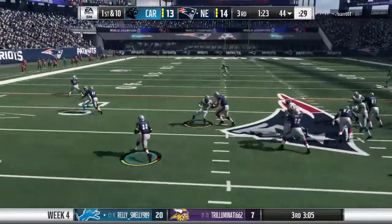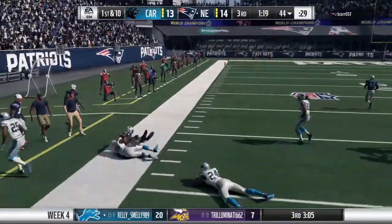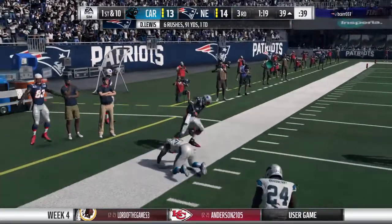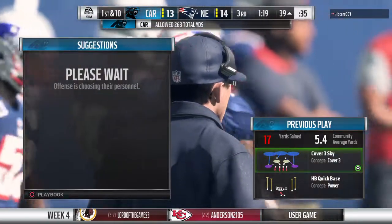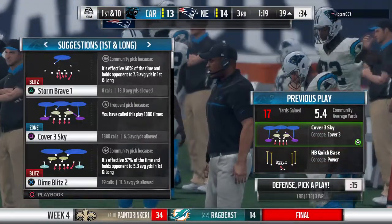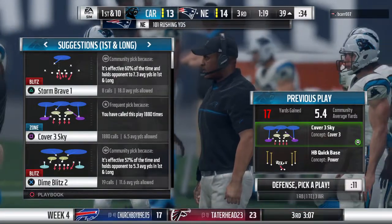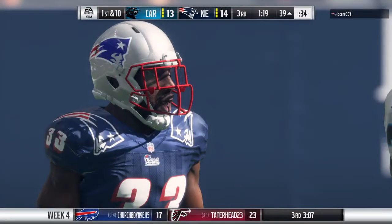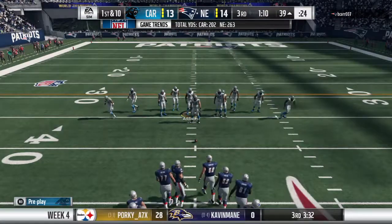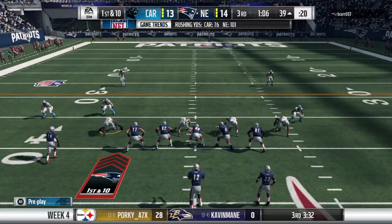They'll start things on first down with Dion Lewis. 17 yards there for the Patriots as they've got themselves a first down. We've seen him break off a big run already in this game, and for a second, that one looked like it might be another. Yeah, I think any defense would say, look, we can't let him get to the second level because sometimes he'll break off the big run on his own, but oftentimes you get additional blocking at the second level, which gets you deeper into the secondary.